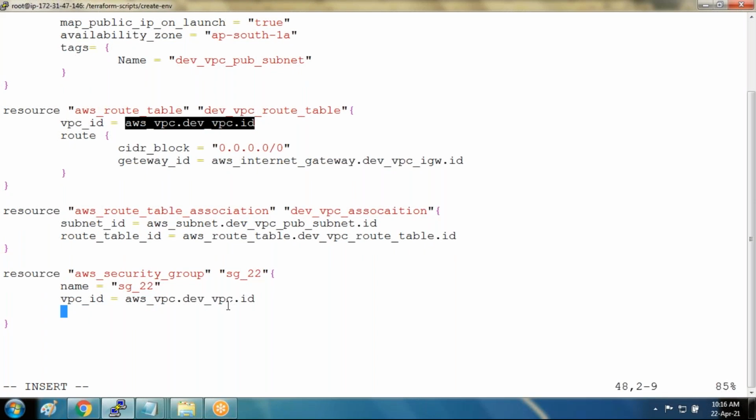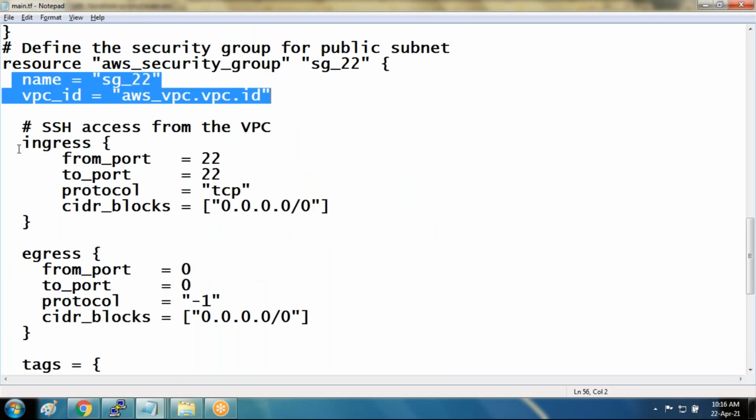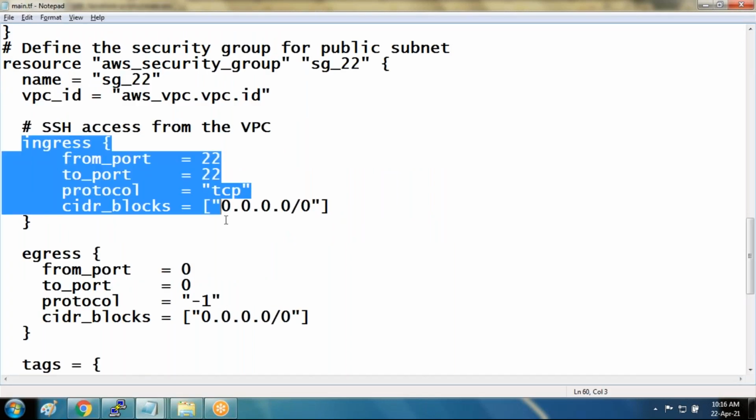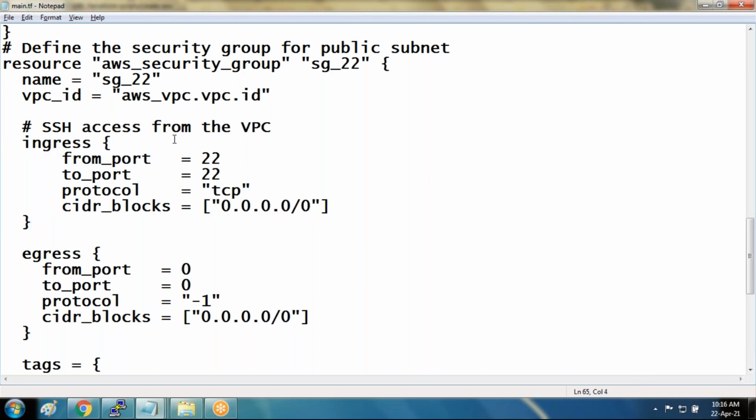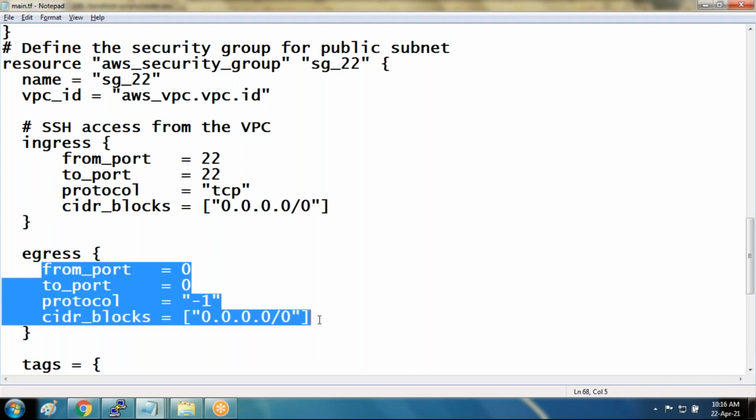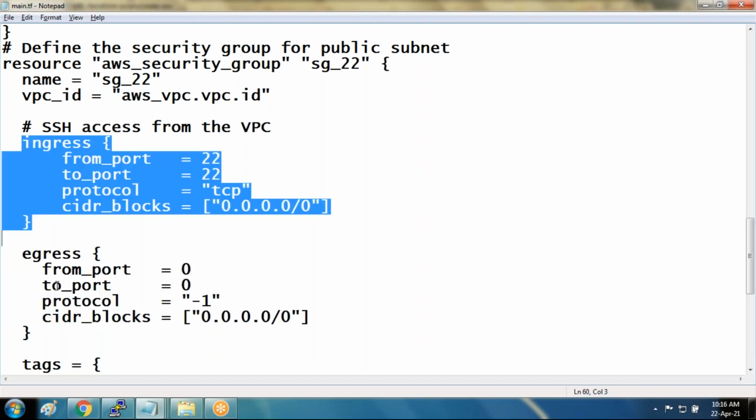Ingress means inbound and egress means outbound. We have these two. Now what type of rules am I setting up? I'm setting up port number 22, and the protocol is TCP. And then outbound is like anything. So I just copy that ingress egress.